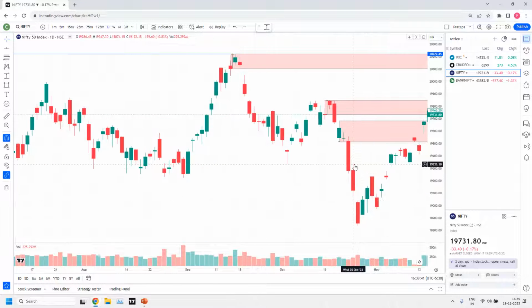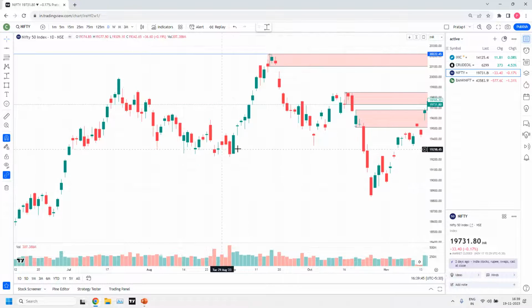So now at present the trend is sideways. The sideways trend, because we didn't find any zone violation, it only violated the pivots but not the zones. Trend will be changed as per zone violation, only after zone violation, not by violating the pivots. Violating the pivots is based on swing highs and swing lows. So we have the next demand zone only here.